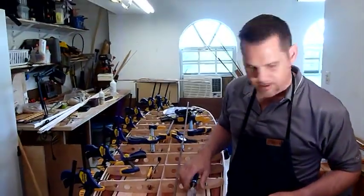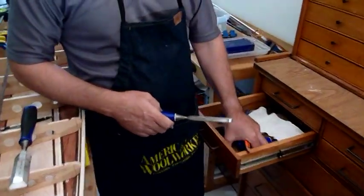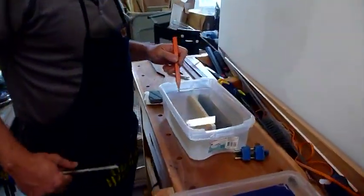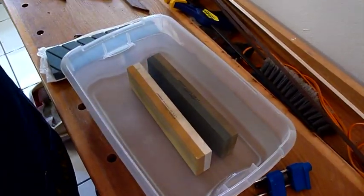I have a wider chisel and I keep some different sizes. I keep my chisels in a drawer with cork and with a little piece of paper to keep the moisture off, because I live in the tropics. I sharpen my chisels on whetstones, which I thought I'd show you, the Japanese water stones. You got a 220, a 1000, a 4000, and an 8000 grit.